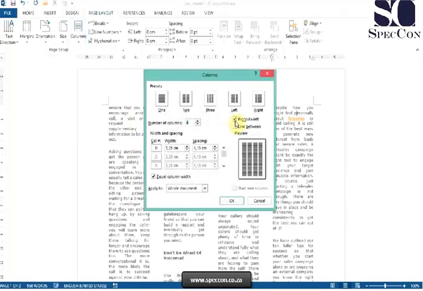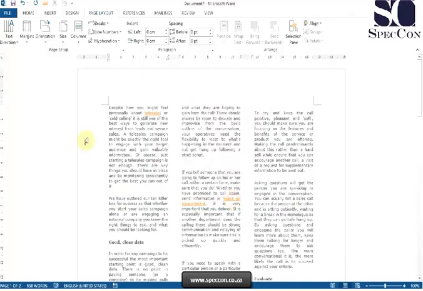So I'm going to undo that. I'm going to go to right to left and untick that box. If you want to change the number of columns, take it down or you increase it, you select OK, and now it's from left to right and it's gone down to 3 columns. And that is how you insert columns into a Word document.